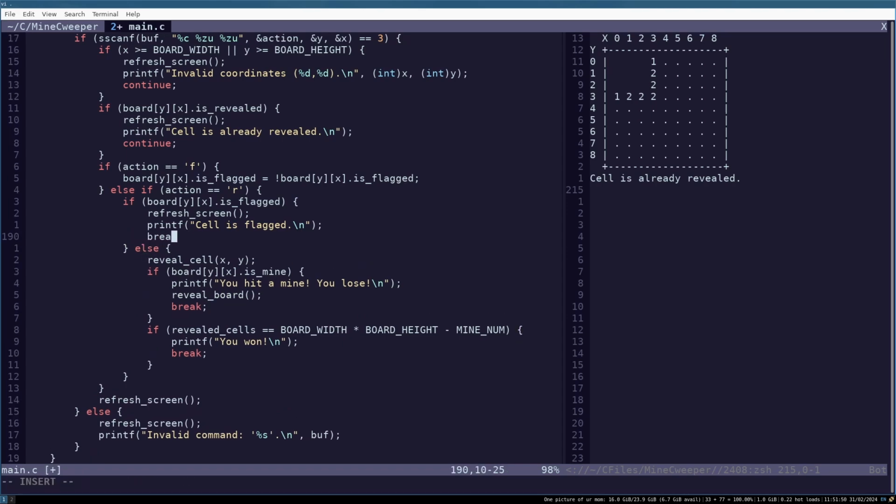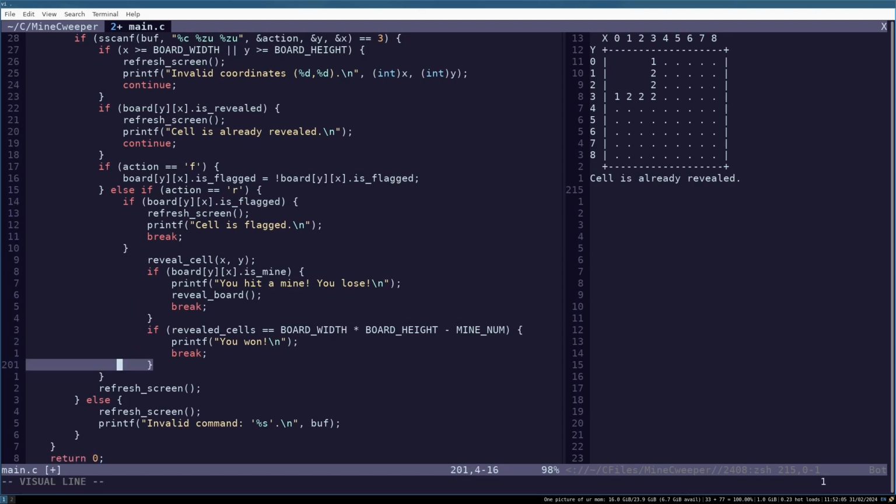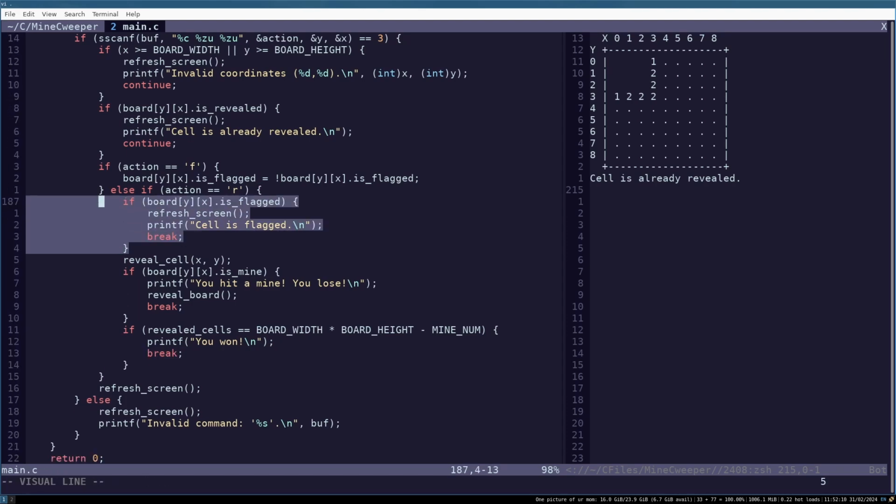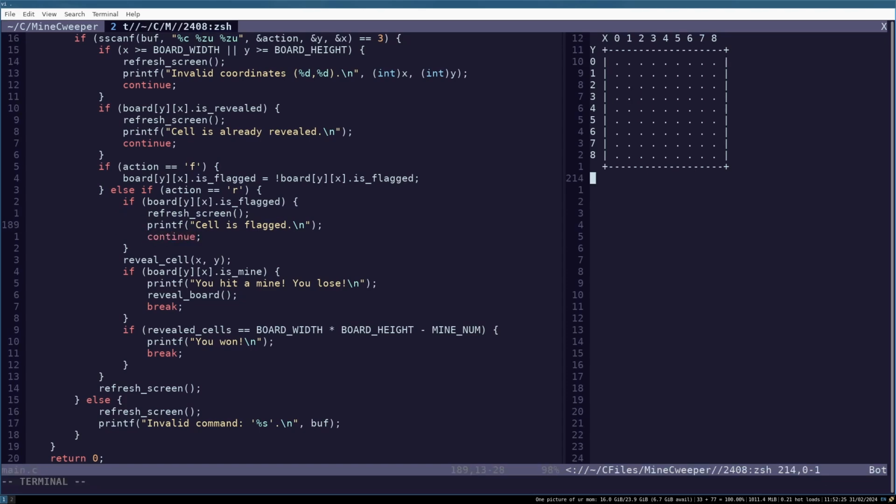Oh yeah, I meant to break here. Did I not test this, really? Yeah, that would explain why this didn't work at first. I was letting this fall through for some reason. It's not break, it's continue, right. Okay. Okay, finally. So let me actually try to win the game.